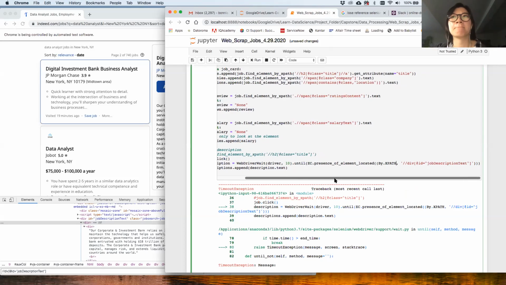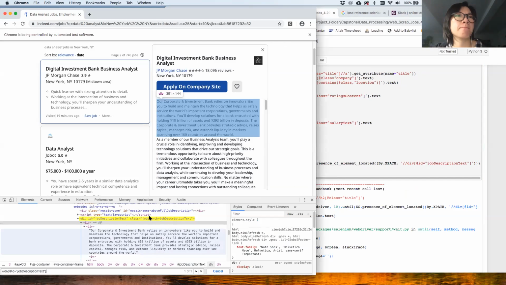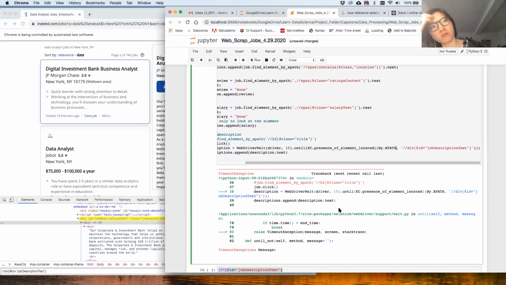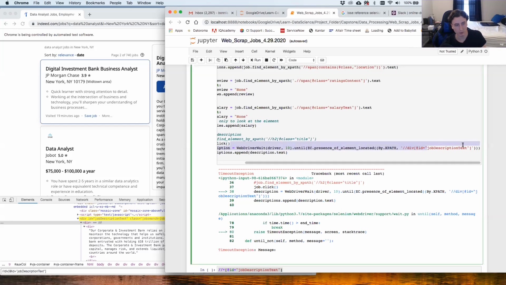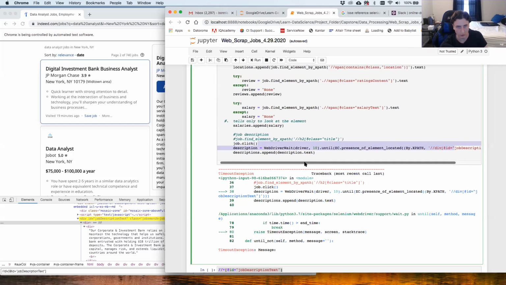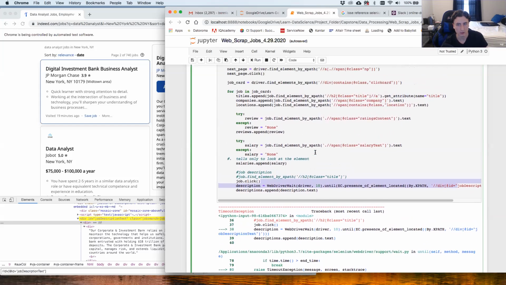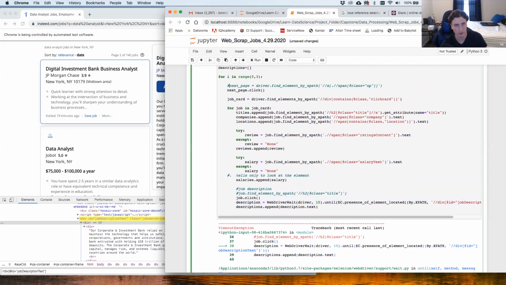Hmm. Well, it was getting it at one point, wasn't it? Yeah. So what changed? Oh, the ID changed? Did it? I'm just trying to think what changed in the code. Take out the next page click once, just comment it out and then run it.